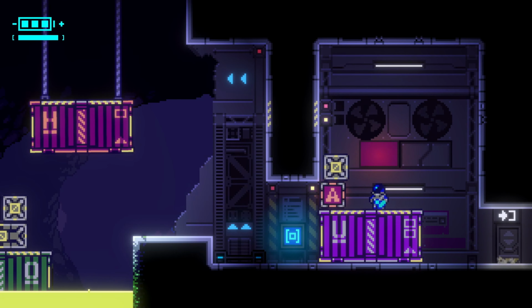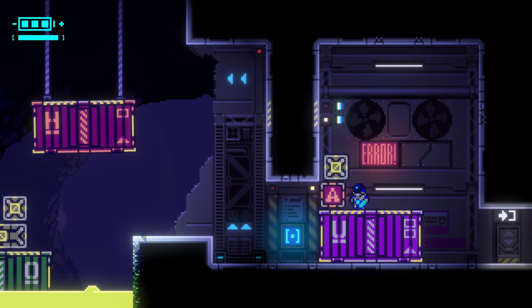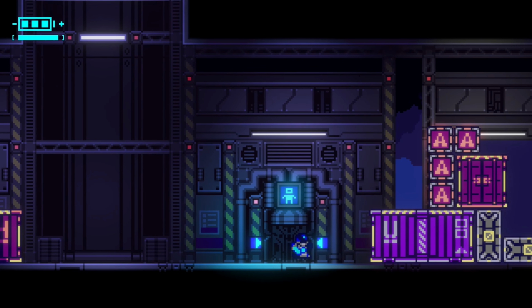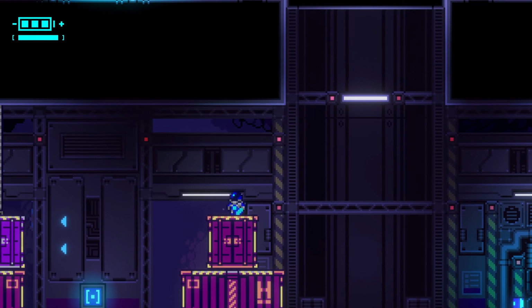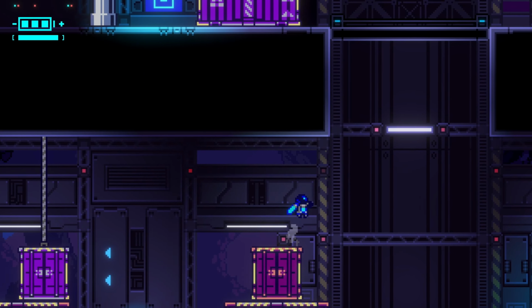If you ever happen to die by doing something that is absolutely not your fault, like this, you just get reborn at the last place you saved. And saving is easy. You just walk by, and then it just gives you a save, which is neat, and, well, I appreciate it being so quick.